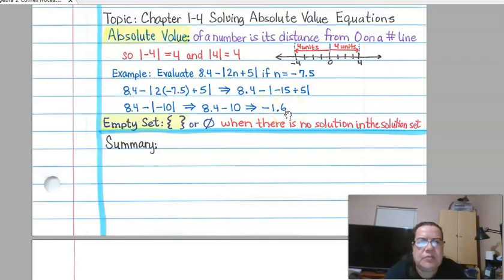So sometimes when you do problems and you don't have an answer or a solution to a problem, you say that you have an empty set. So you put 2 brackets like this, or this kind of 0 with a line going through it. And so be very careful, because if you don't have a solution, don't put 0, because 0 is an answer, right? 0 is a number. And so we don't want to put 0. We want to put either empty set, that there's nothing, or this symbol right here. So just be careful about that when you have something that has no solution. Call it an empty set.